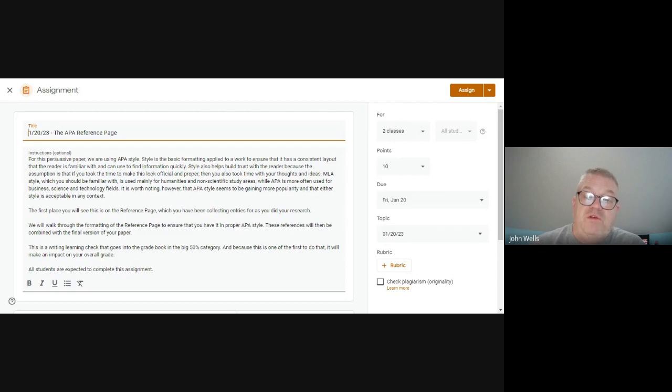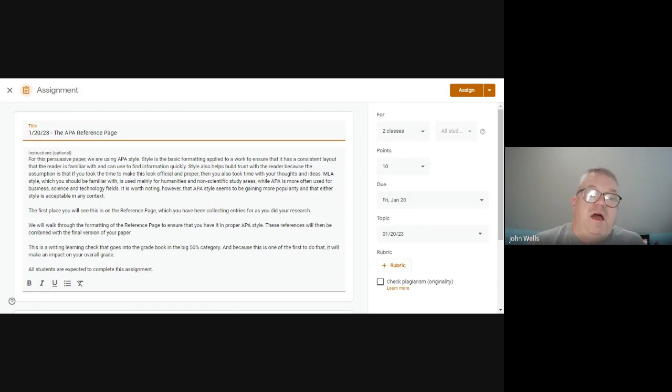So all week you have been collecting those APA references from the sources that you found, either using the citation button on inspire.net, or you use the MyBib Chrome extension to collect those from websites that you are using. Today, we are going to look at APA and get your document into style.